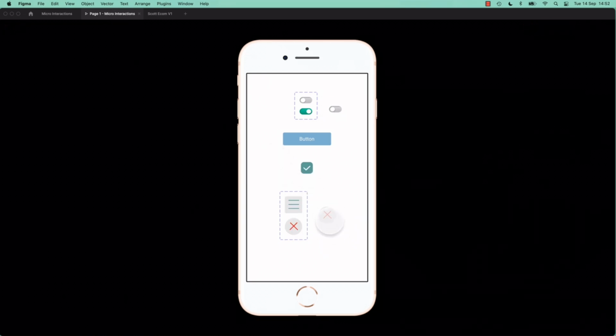Where is it? There it is. Whoop. Ah, it's a rite of passage. That one will impress your colleagues, your friends. Look how nice it is. Goes from a square to a circle. It also does that kind of like lines sliding over each other to cross. All right, so that is taking the micro interaction thing to its next level, something that looks quite fancy.